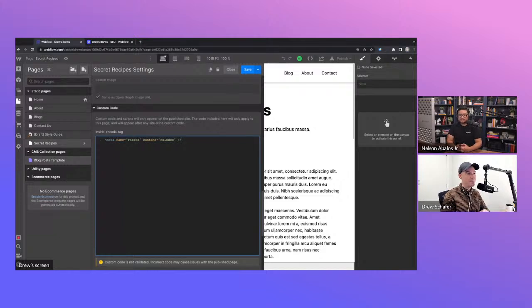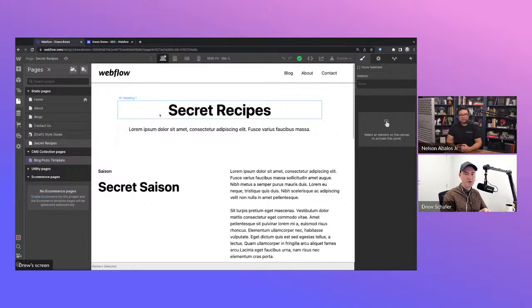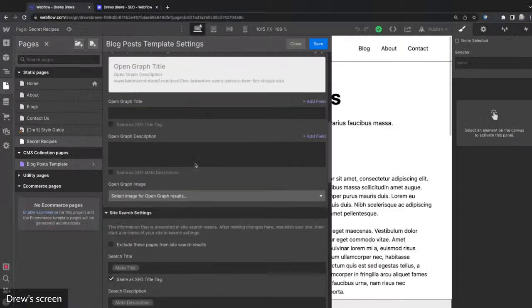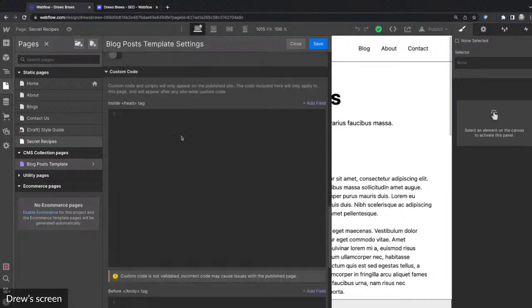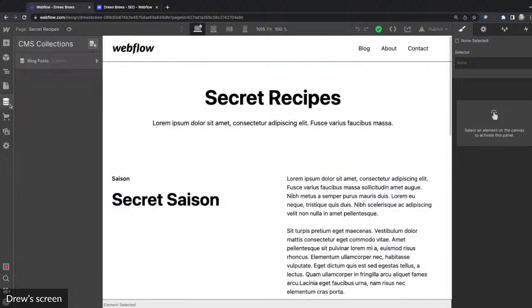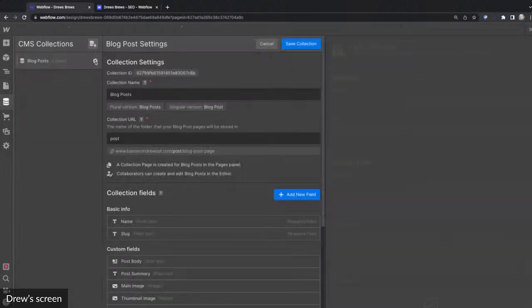Okay. Now, similar to the meta title and meta description, what about when it comes to our CMS collection pages? Here, if I was to go down into my custom code section and put that meta directive in, that's going to make it so every single one of my blog posts is not indexed. Maybe there's just one I don't want indexed. How do I do that? Well, similar to using the fields that we did previously, we're going to do the same here. So for now, I'll just leave that meta directive in my custom code, but I'll head back over to my CMS, go to my settings.